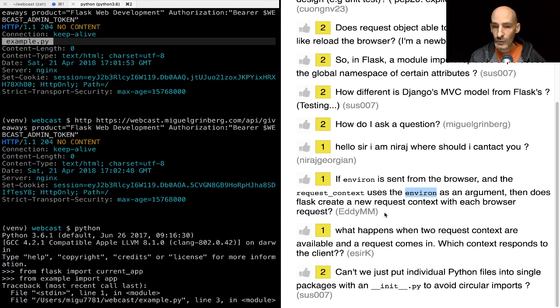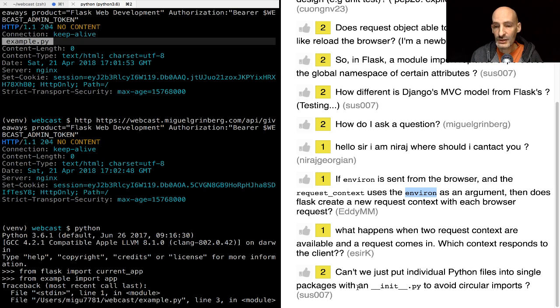Okay, and one more question. Can we just put individual Python files into single packages with an init.py to avoid circular imports? I think it's more complicated than that. I'm going to cover this in more detail next time, I promise. But I assume you mean a subpackage, right?